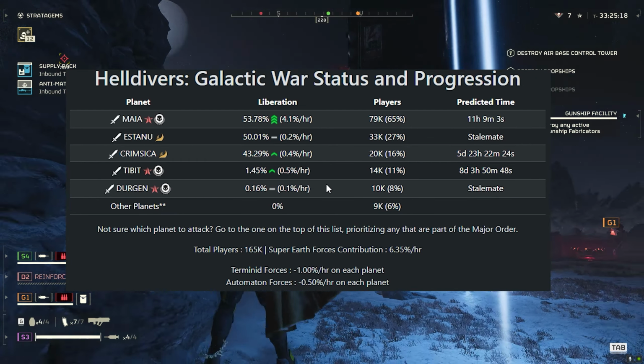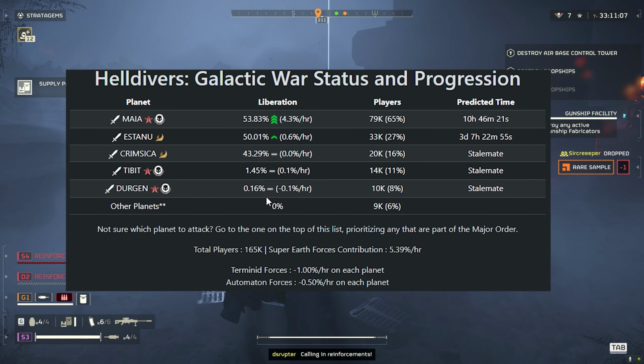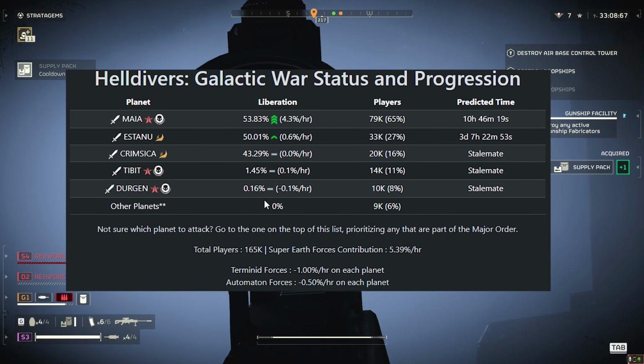We can see here that at the moment we've got 165,000 active Helldivers. Remember, this is fairly early in the UK as I'm making this video, or early afternoon, I should say. So obviously these numbers will literally quadruple when we get into prime time with more players playing. However, it's based off a percentage of players that are active at any given moment.